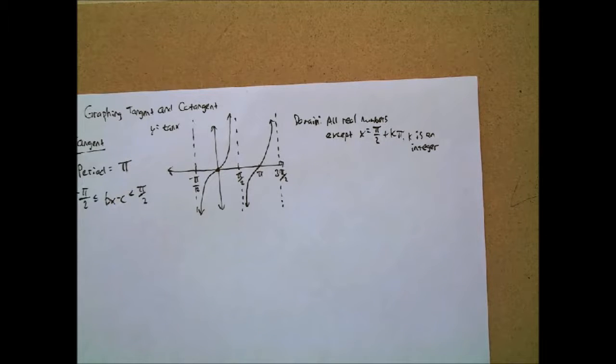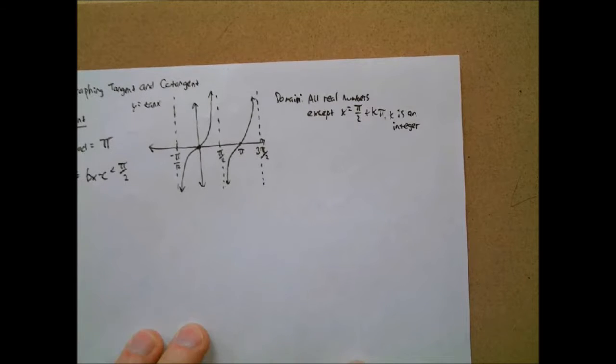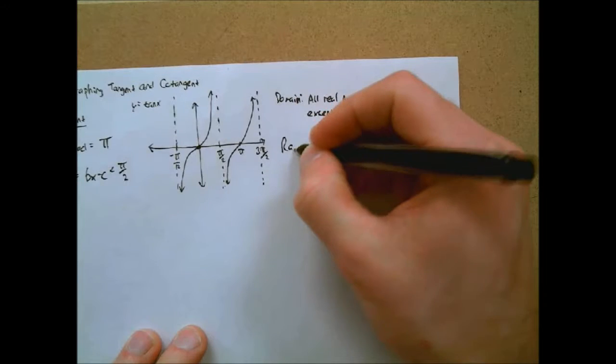Okay, all real numbers except x equal to pi over 2 plus k pi, k is an integer. Again, showing that every pi beyond pi over 2, every pi iteration before pi over 2. Just put plus or minus pi. Well, if we put plus or minus pi, that's plus or minus 1 pi. But remember, it goes on ad infinitum, right, or to infinity. So we have to account for that.